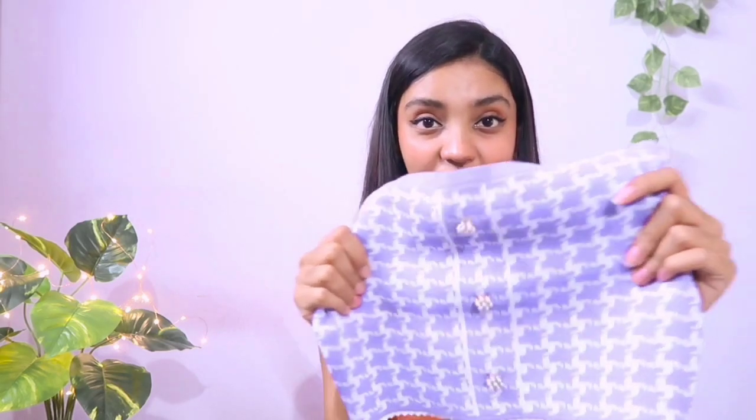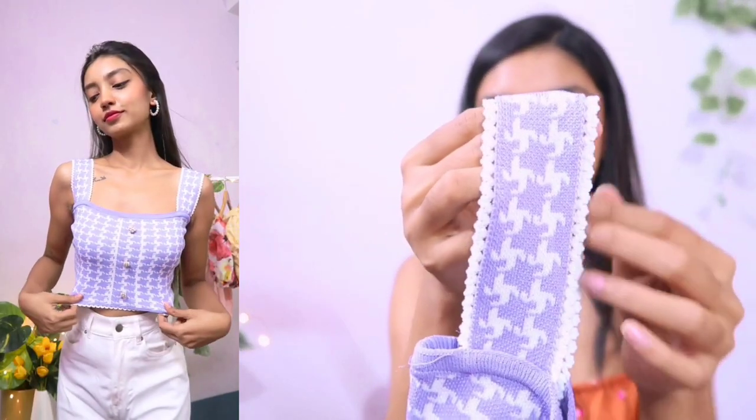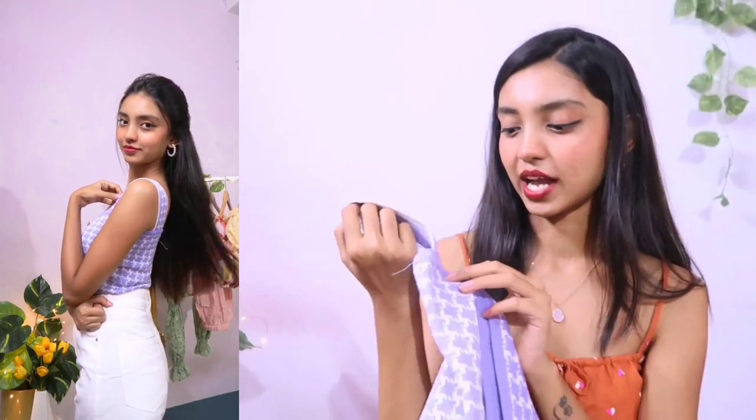Now it's time for Urbanic tops! The first top is this very pretty lavender and white colored tank top. The material is ribbed so it is very stretchable. It has three fake buttons in the front, strappy sleeves, and a pretty white detail on the side. It's very Pinterest-y and Korean in style. It's available in pink, green, and black too. It's only available in one size and it fits me perfectly, but if you're size XL I don't think it would be a perfect fit as it won't stretch much more. Its actual price is 599 rupees but I got it for 533 rupees using a coupon discount on Urbanic.